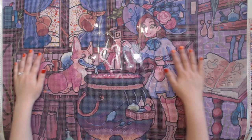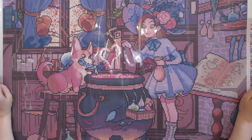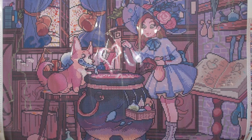So yeah, here we have it, a little magic. The painting I absolutely had to have because it's just adorable.